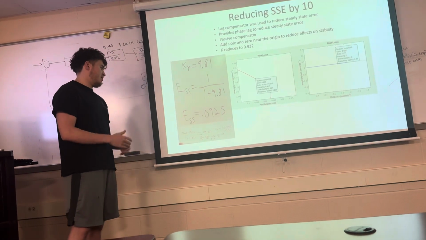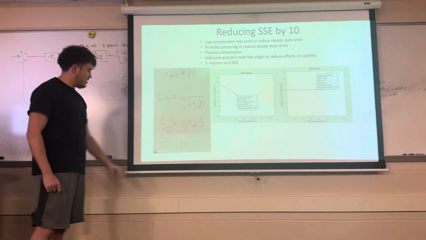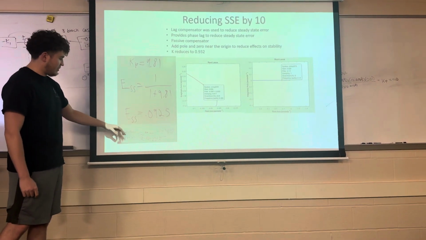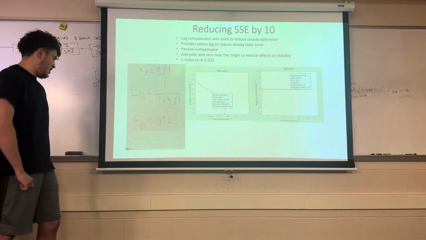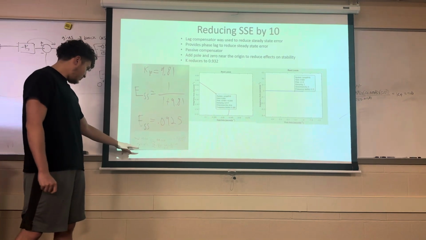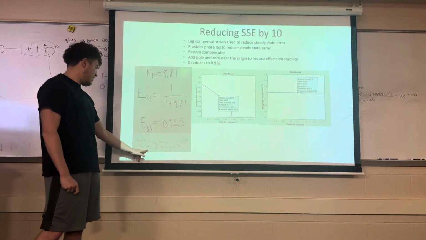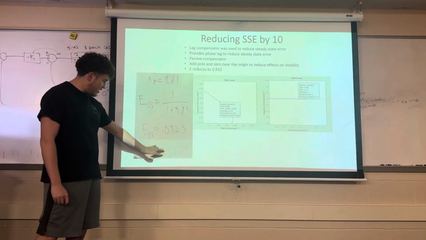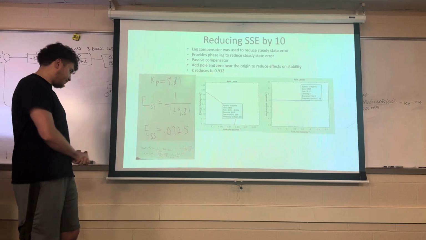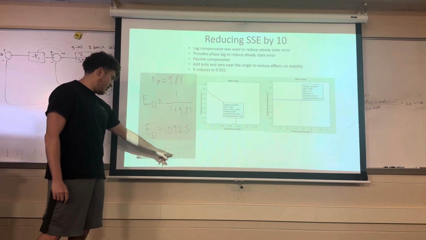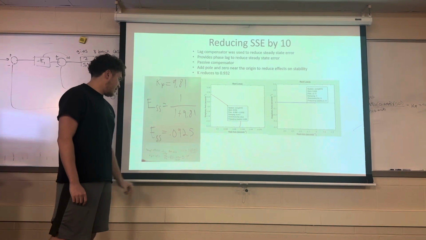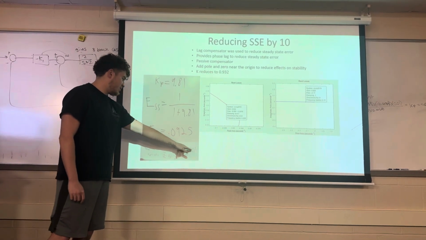As you can see here, we want to reduce that steady state error. So to get that, we divide our steady state error by 10 to reduce it by a factor of 10. And then we set it equal to 1 over 1 plus KP, and we solve for a new KP of 107. Then we take our ratio of the old to new KP right here, and we end up with this ratio, and then we select our pole and our zero to get our GC of S equation right here.